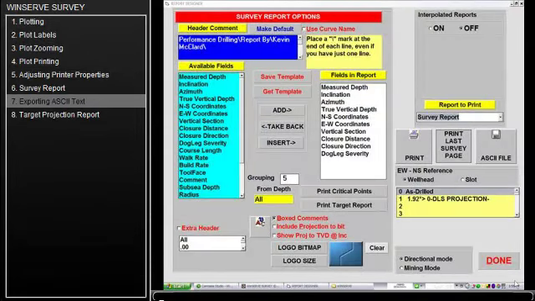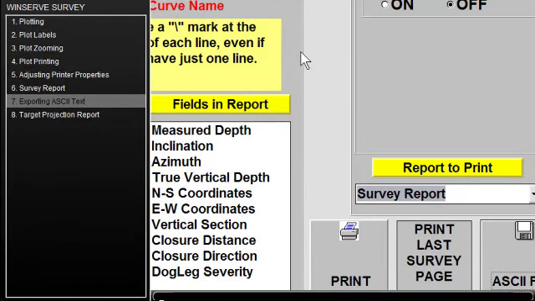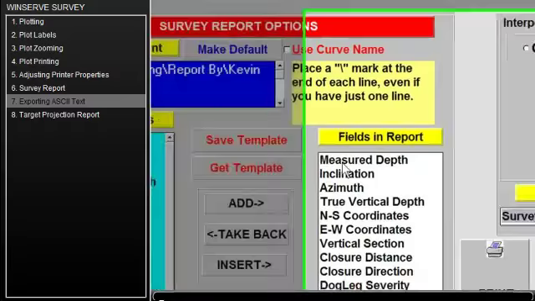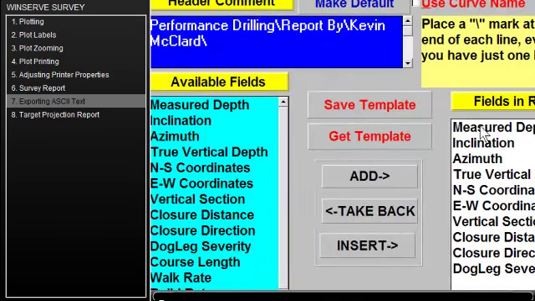One more important feature here is this ASCII file generator, and what this will allow us to do is generate an ASCII file that your customer may want to have for their purposes of importing it into Excel spreadsheets or into some geological program that they have. And you can arrange the ASCII files that you want the information according to this template here.